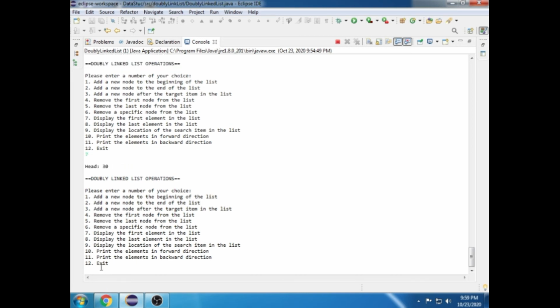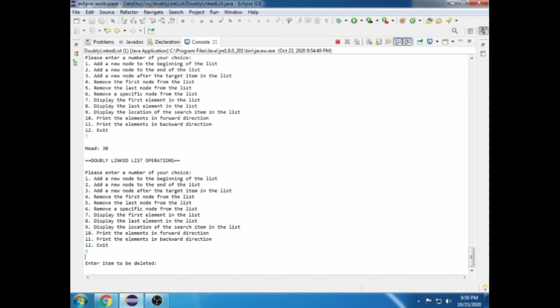Now I want to delete or remove an item. I clicked choice 6, which removes a specific node from the list.